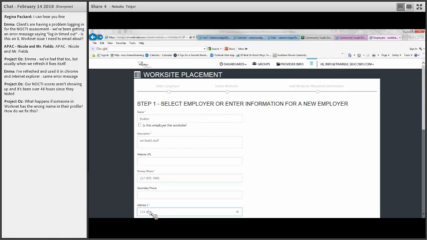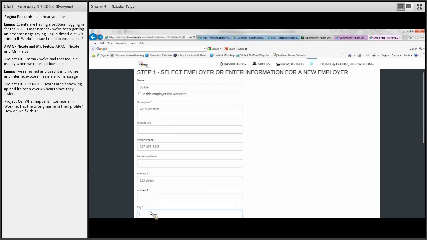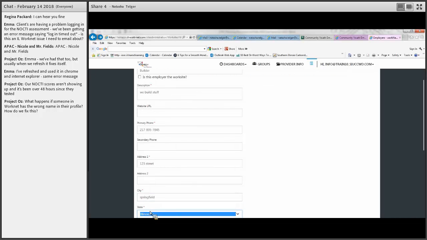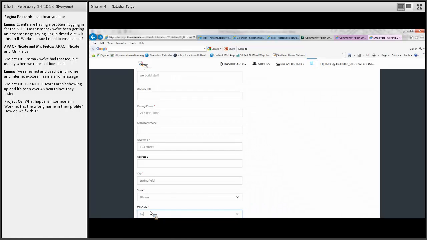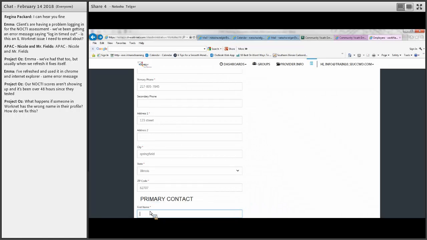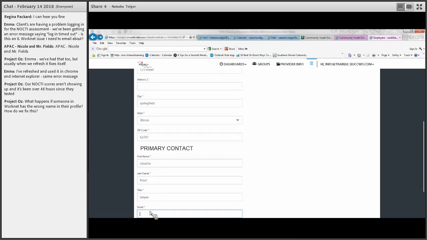You want the address information, the city, state, zip code, and then the primary contact. And then the phone number.